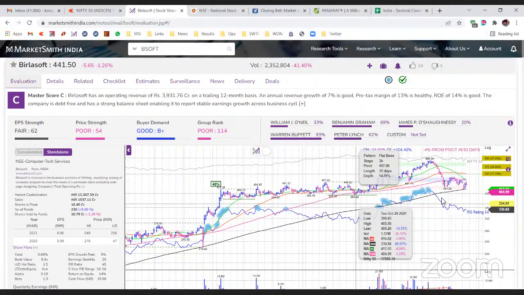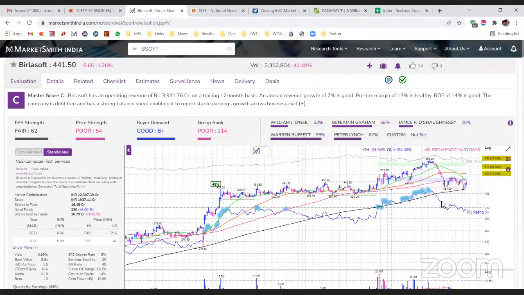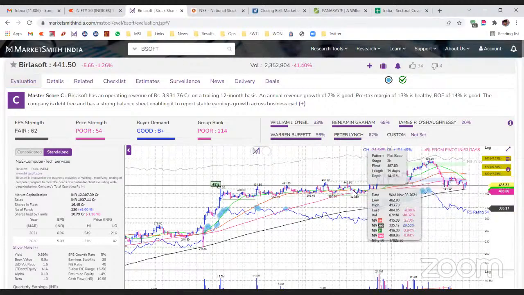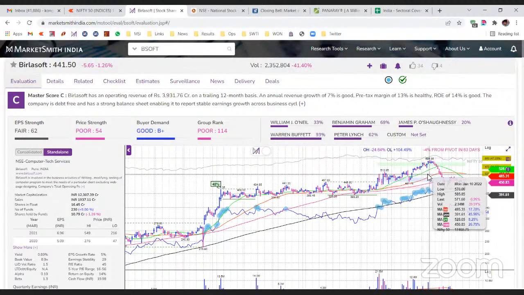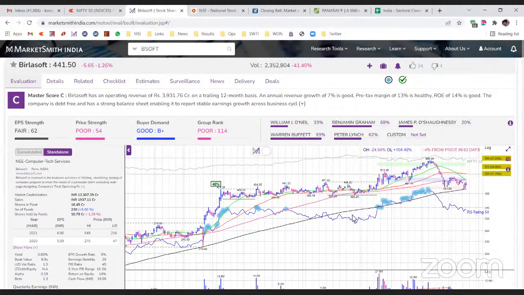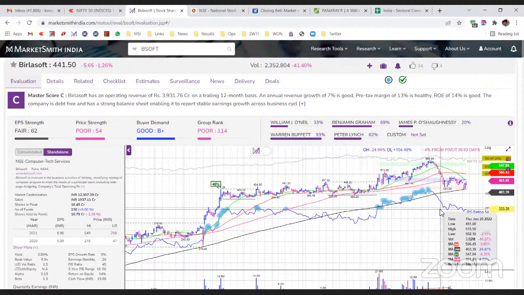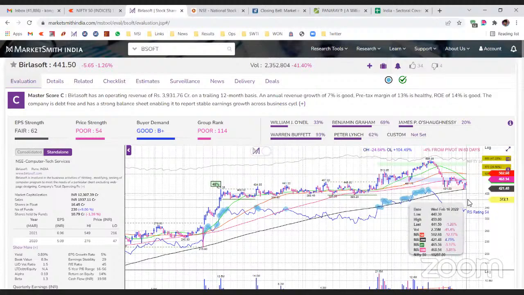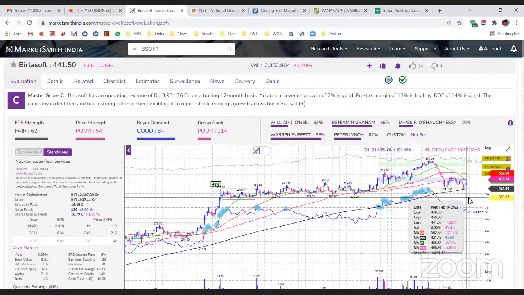Again, we can see the good outperforming mid-cap IT companies, but the stage was one of the late stage bases, 3B. The stock wasn't able to sustain the breakout, and at the moment it is around its 200 DMA. It took support at its 200 DMA, but fresh positions are highly unadvised. As you can see, the moving average lines have been trending downward, and the stock is well below its key moving averages at the moment.